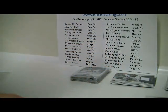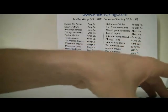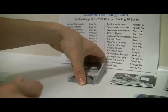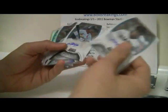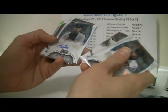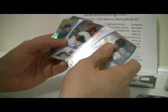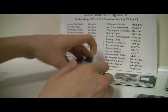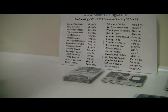Decent autos to get, and the Harper Refractor. Got a Brandon Belt, Jamison Taillon, Mesoraco, Tahirin — not too shabby really. Autos could have been a little better, but overall: Bryce Harper, Stevenson, Danny Duffy, Matt Barnes, Cleto, Trevor Bauer, Kyle Seager Gold, the dual, and Charles Brewer. Could have been better, but not too bad. Thanks for joining break number three — number four is available, so have at it. Good luck in your future breaks and we'll see you back here very soon. Take care.